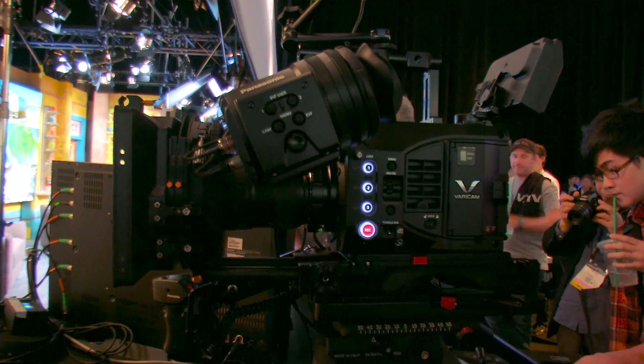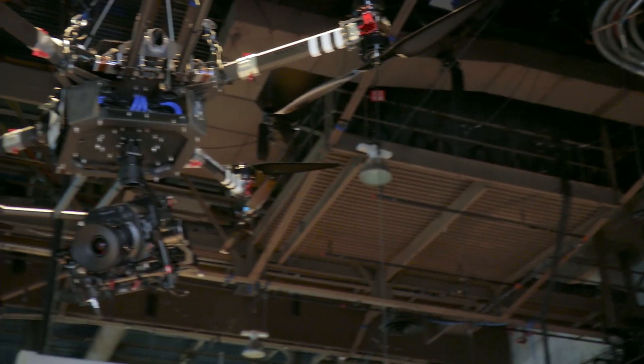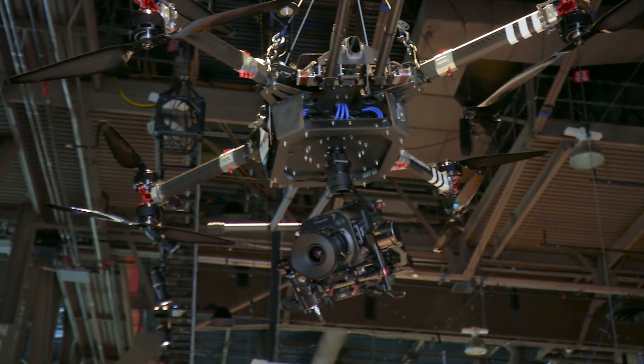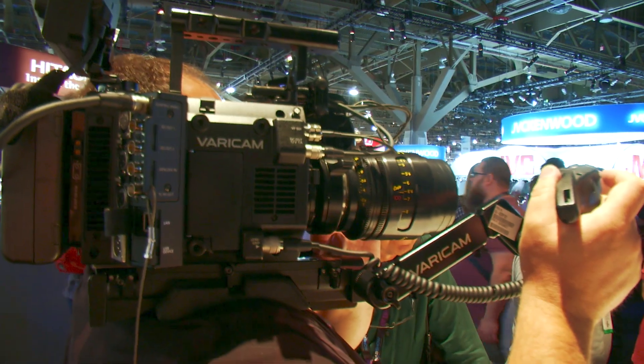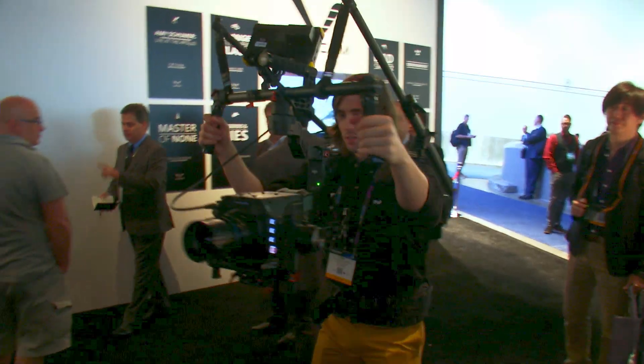The differences are going to be obviously the size. With the LT, because of its size, you can fit it on a drone really easily. We've got a Team 5 drone over here, and we've also got it set up in different configurations with different cinematic setups. It works great on gimbals because of its small size.